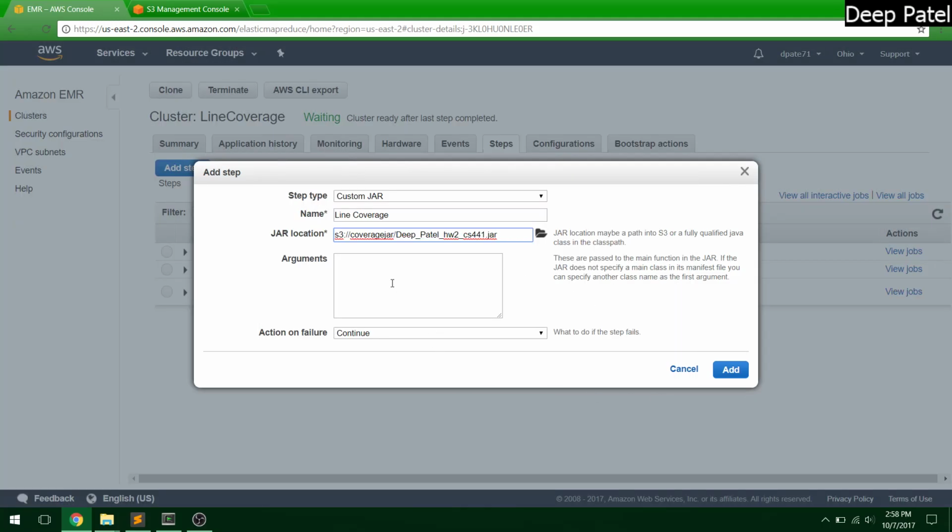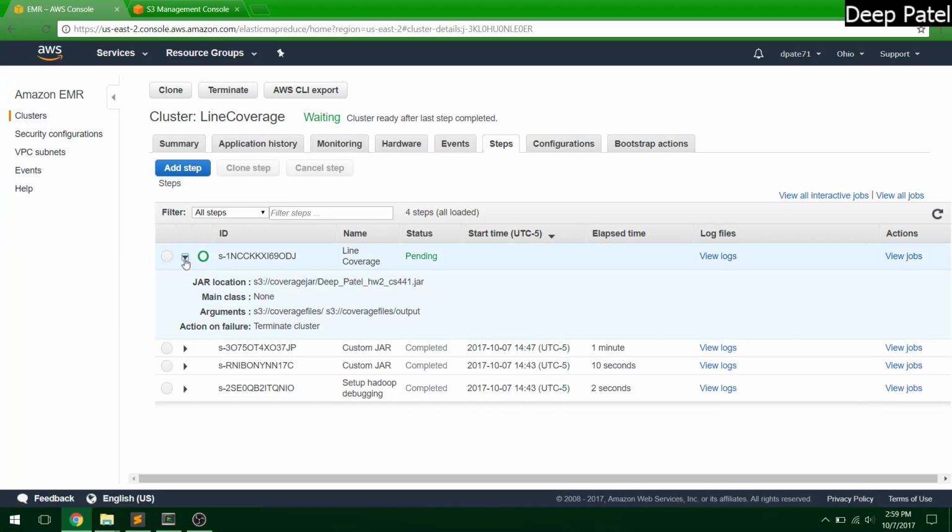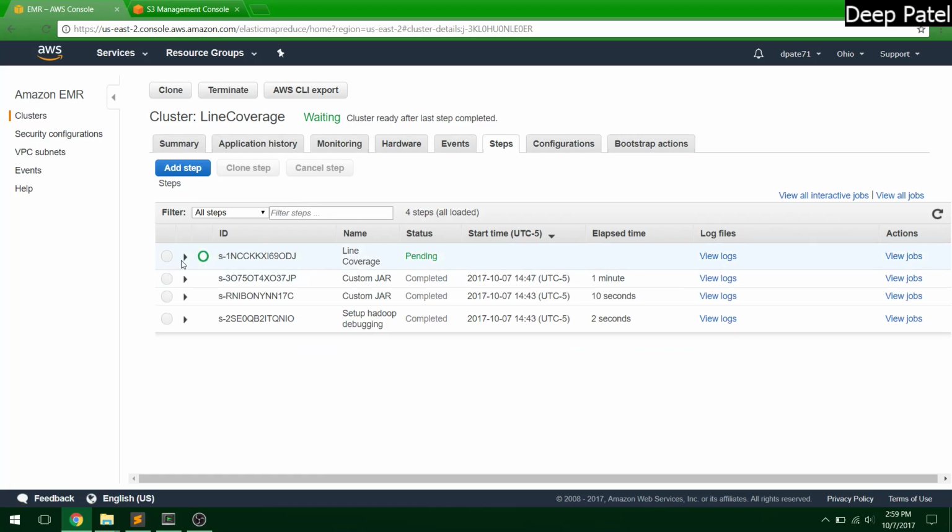So we select it, and the arguments is input folder and output folder, which we have coverage files, and we'll just put the output in there as well. And terminate on cluster if something goes wrong. So add, which will just start up the step and run it.